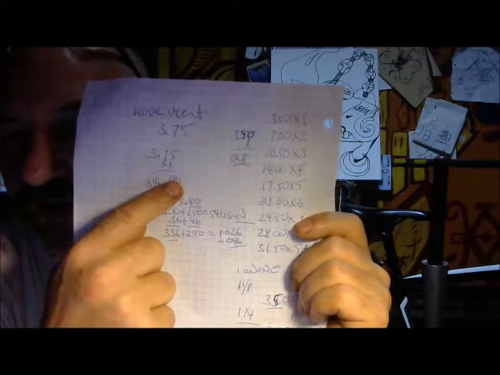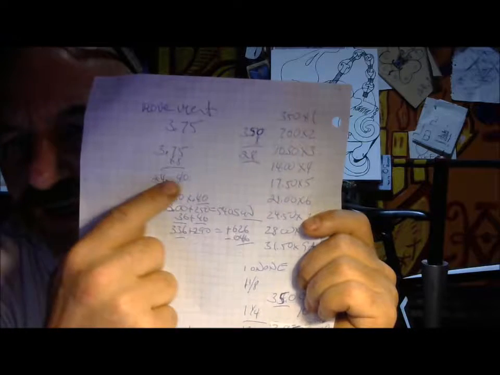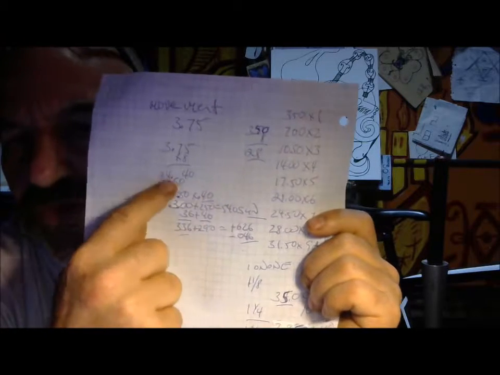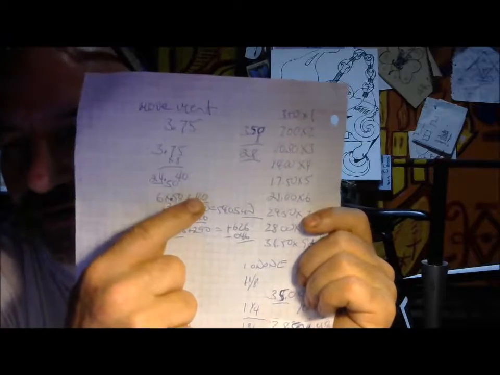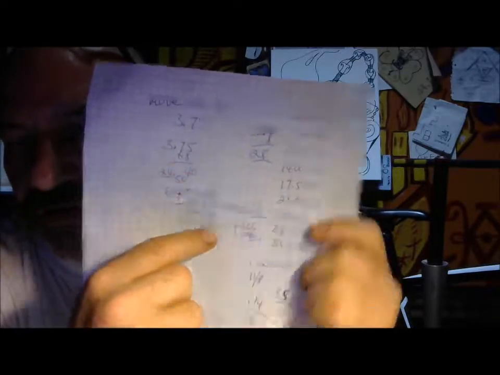24 by 40. 24, did I get that? 24 by 40? No, 6 by 40 is 240. I don't know why I put that over here. So, just give me a second.